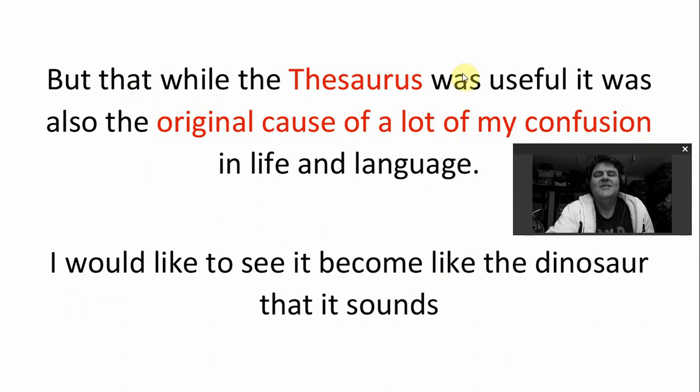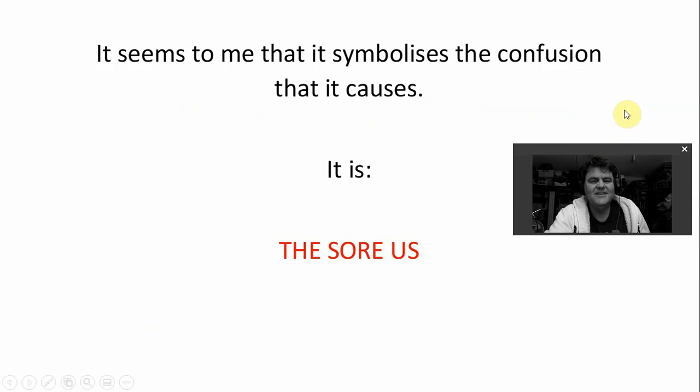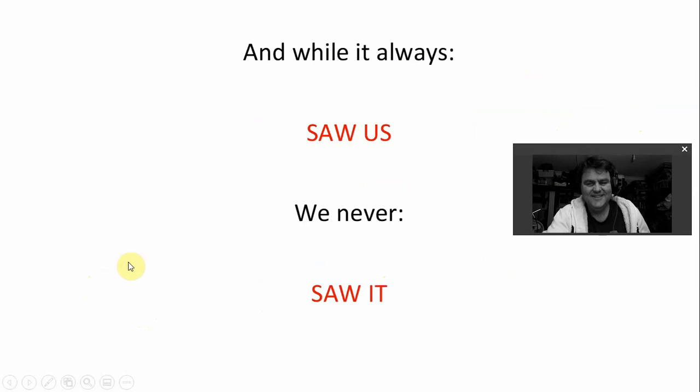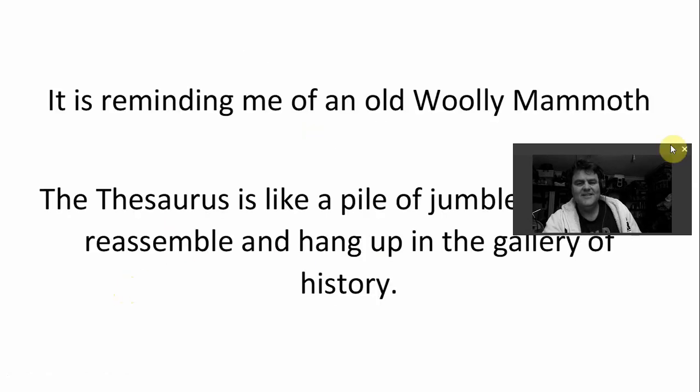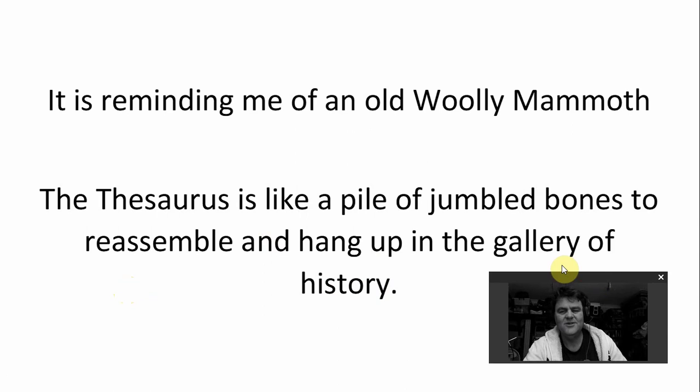Okay, so here we go. While the thesaurus was useful, it was also the original cause of a lot of my confusion in life in general and in language. So I'd like to see it become like the dinosaur that it sounds, because it seems to me that it symbolizes the confusion that it causes. It is actually the saw us. And while it always saw us, we never saw it. It's like I was thinking it's like a big old woolly mammoth in the ground, right? And going through it, it's been like doing archaeology, I guess. A big pile of bones to reassemble and hang up in the gallery. Human history, I don't think it needs to be rewritten, in my humble opinion.